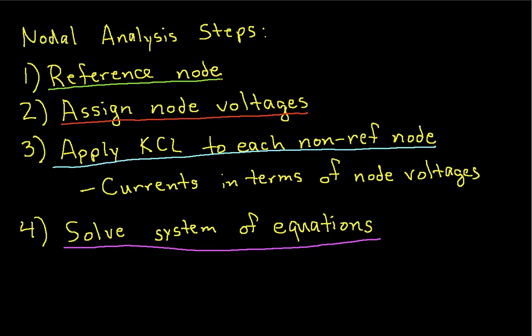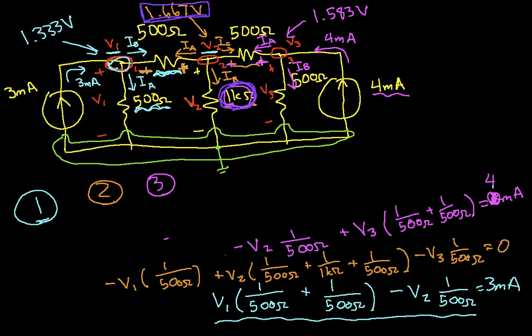Now, of course, I chose the simplest circuit that I could to make this as clear as possible, in the sense that this circuit has only current sources. You'll notice that I have just a current source over here and a current source over here. Doing nodal analysis with just current sources is easier than doing nodal analysis with voltage sources. So in subsequent videos, we'll show you what to do if you have a voltage source. First, we'll start off with independent voltage sources, and then we'll move on to dependent sources. In fact, with dependent sources, things get kind of interesting, but they're still fairly doable. So hopefully this has been helpful.